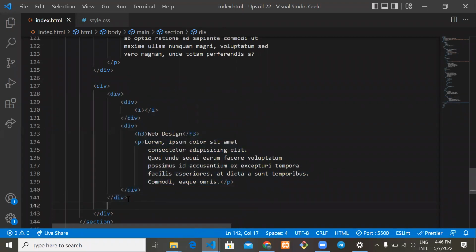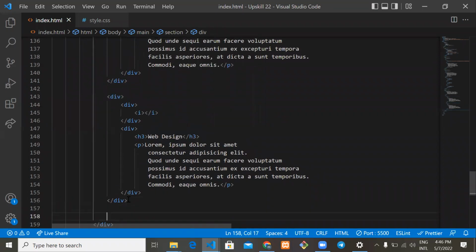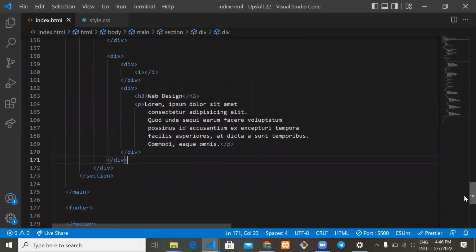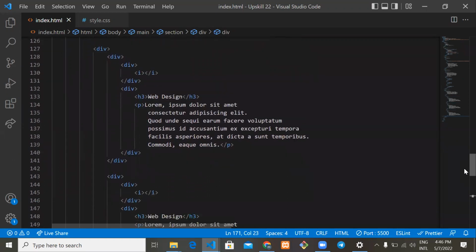So yeah, we are going to paste it 3 times, like I said. I'm giving these spaces so that we can know how it's being structured, so we don't get confused, okay?